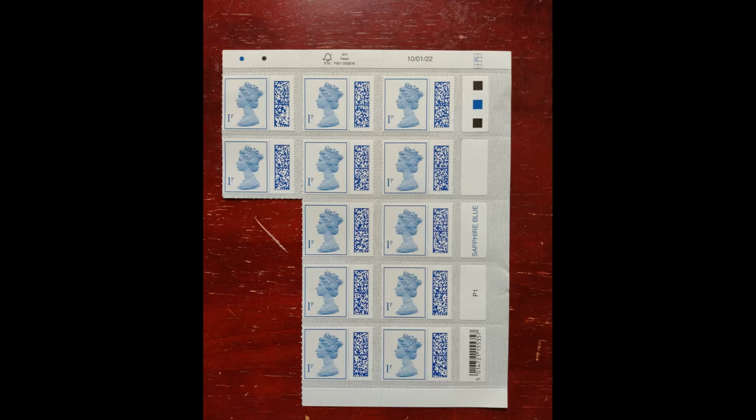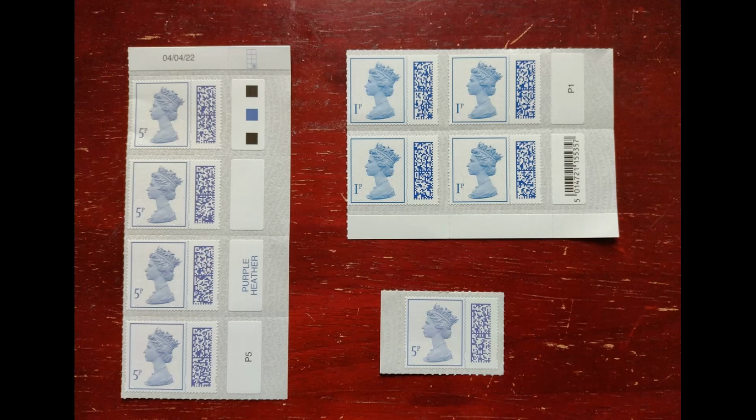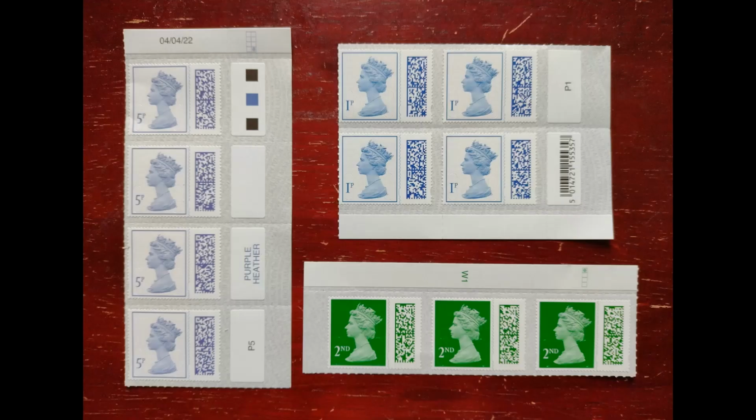So if you look at these stamps, 1 penny stamps, again they're barcoded and they're quite large. Here they gave me 1 penny and 5 penny stamps. They're quite similar, so you do have to check the price on them because the colouring is almost identical. And as you can see, they're the large barcoded size, and they gave me 3 second class, which they added up all those little tiny stamps that they couldn't give me, and they just gave me some second class. So it's all good, it's all fine, it's all correct.